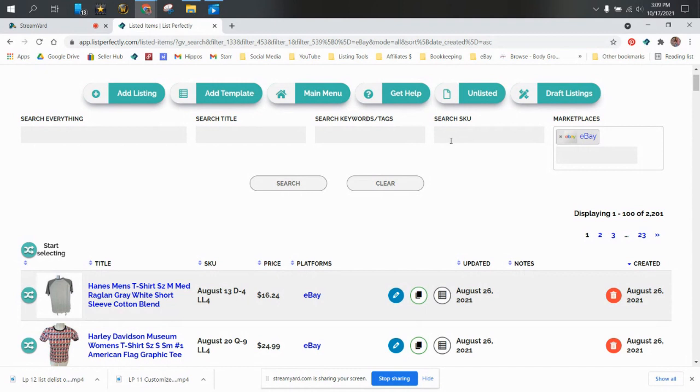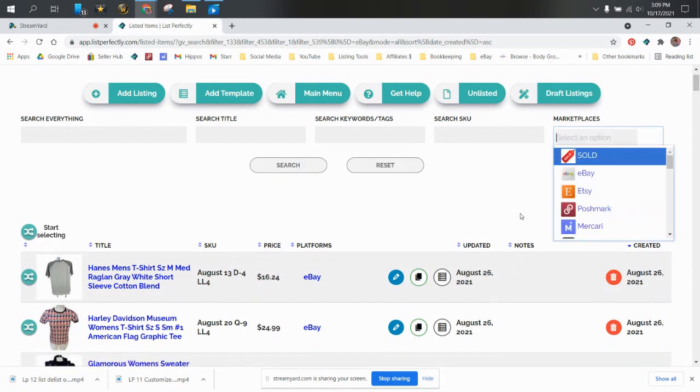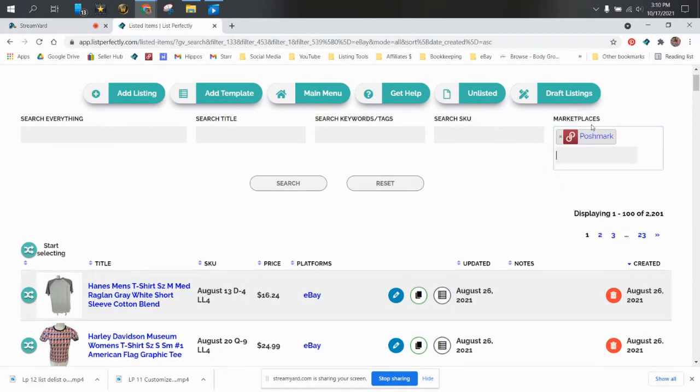If you haven't watched it, again, I highly recommend watching it first because we're going to go through Poshmark really quick. A lot of people do like to delist and relist items on Poshmark periodically to keep them fresh. So this is a way you can do it straight from your List Perfectly catalog very quickly. You can do it in bulk if you have the business or the pro plan, and you can quickly end them on Poshmark and relist them and keep everything organized and the way it needs to be in your catalog on List Perfectly. So first you want to make sure that you're looking at your Posh listings here.